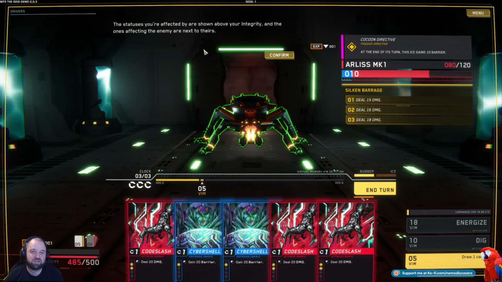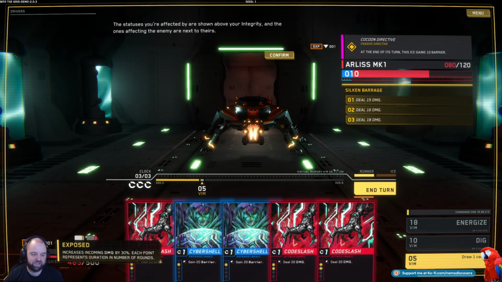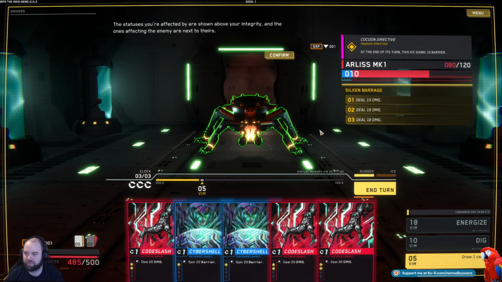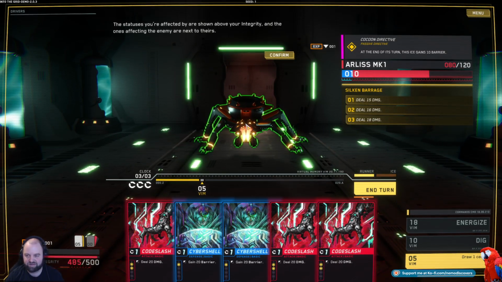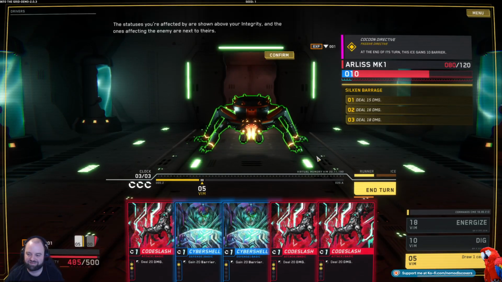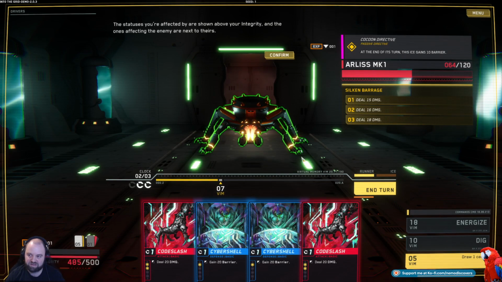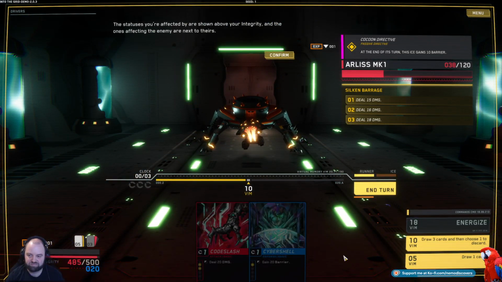Whoops. Expose. Increases incoming damage by 30%. Each point represents duration. So they are exposed as well. It got the 10 barrier. Confirm. Okay. What was digging? 3 cards. Okay. Yeah, we're not going to be able to defeat them. And turn.